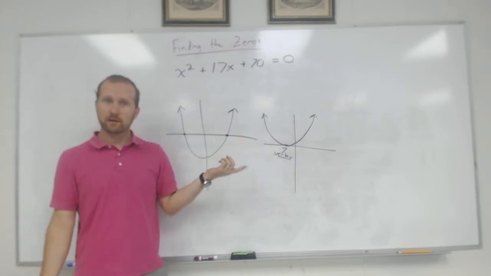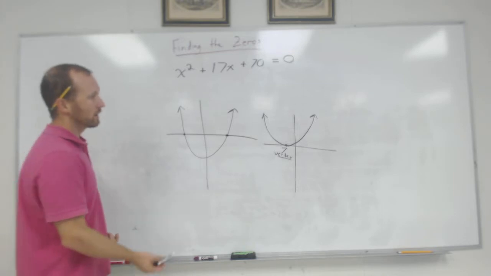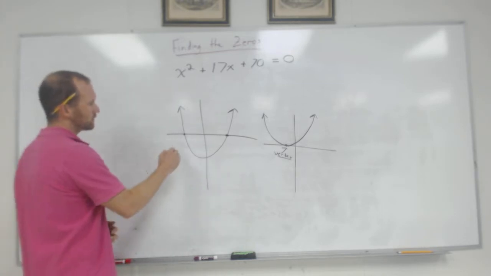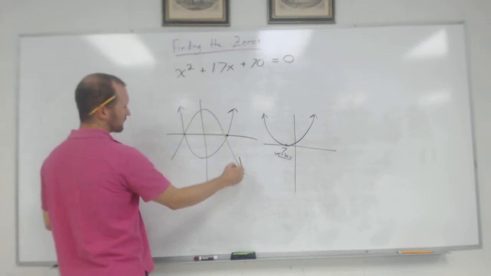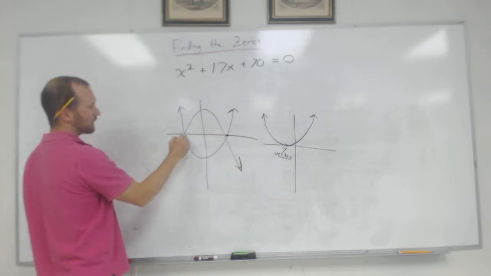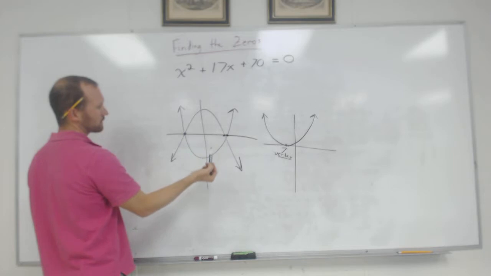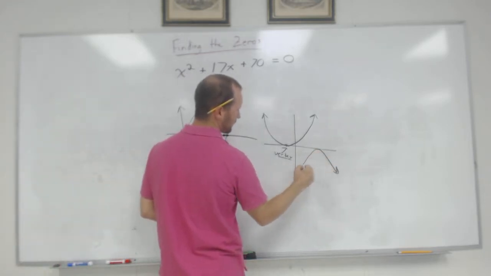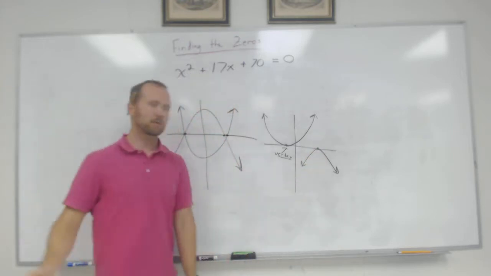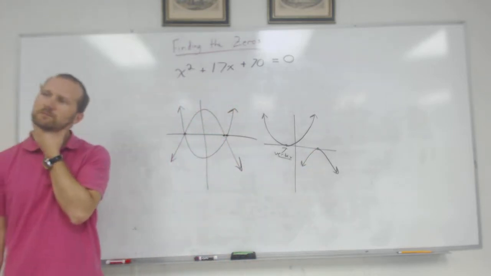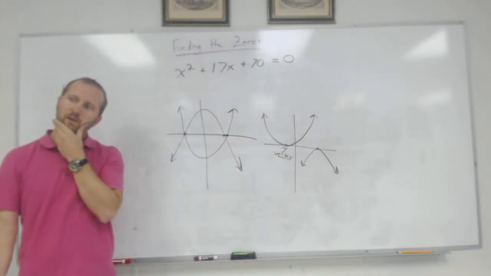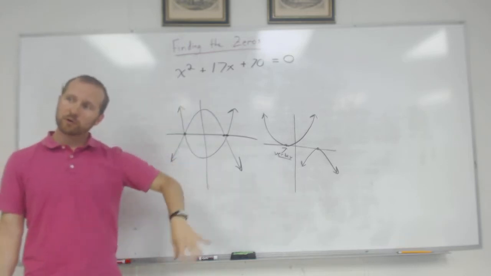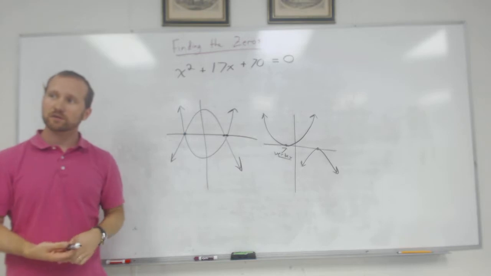Yeah, it's an odd number. Are there any other possibilities? Draw some other parabolas. How many intercepts does that one have? 2. How about this one? 1. What were you going to say? Okay, if we change the shape, then it wouldn't be a parabola. But yeah, we could get different numbers of intercepts.